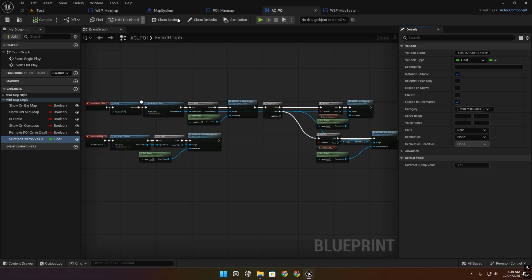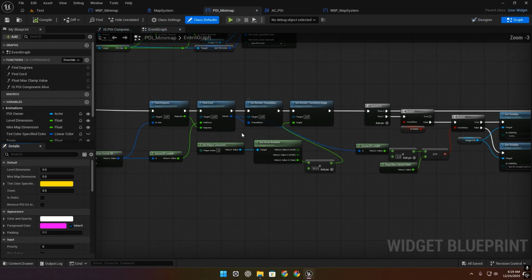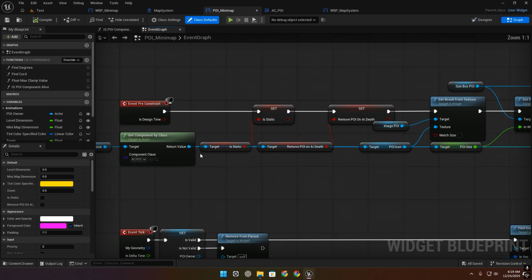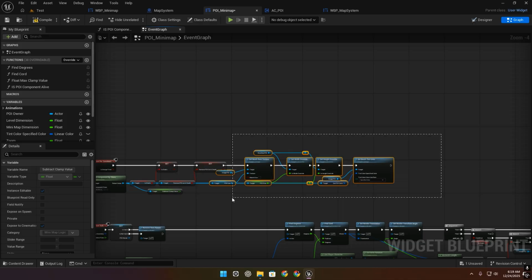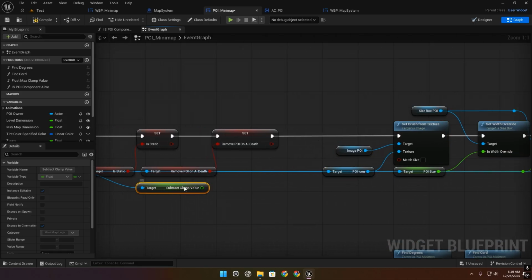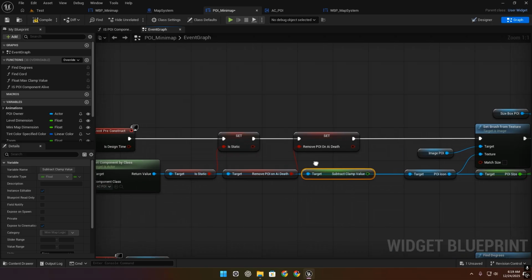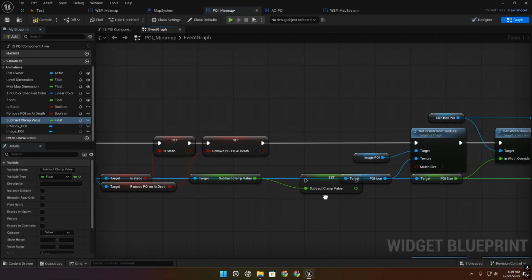So now in our point of interest minimap, right here, let's call this function, and then I have to make some space. Promote this to a variable.